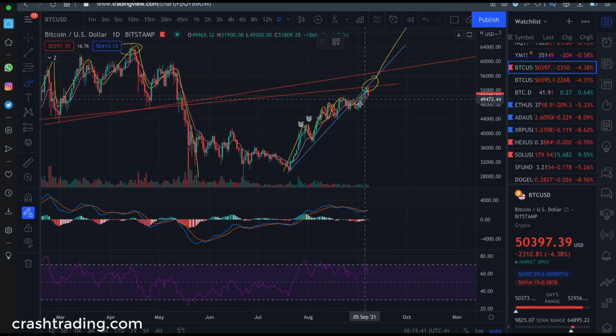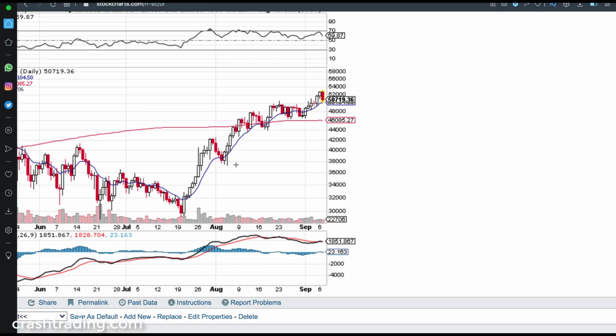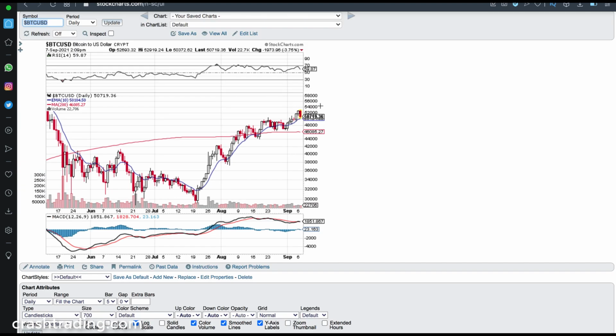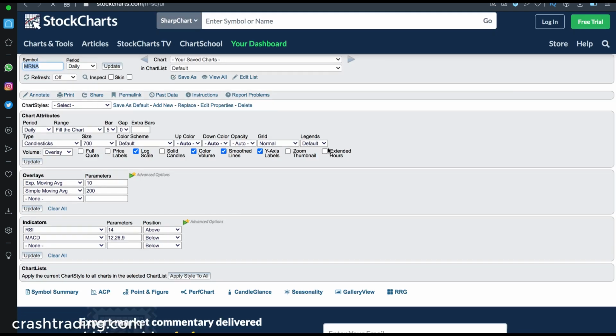The important thing is you have to break this 10-period exponential moving average, because that's the first major signal of a trend reversal, when you get under it and stay below it. In BTC, here's the 10 period. We get below it but pop right back up, use it as support, get below it, pop right back up, again and again. The first thing you want to see is us drop below that moving average and start using it as resistance. This is not a guaranteed way of looking at things, but it's a very helpful tool in gauging the trend direction.